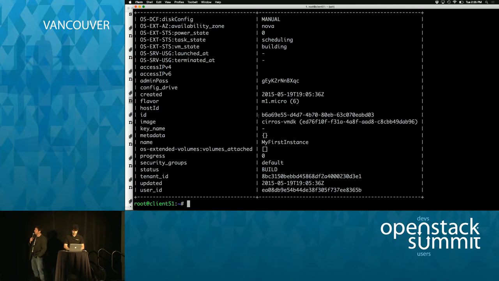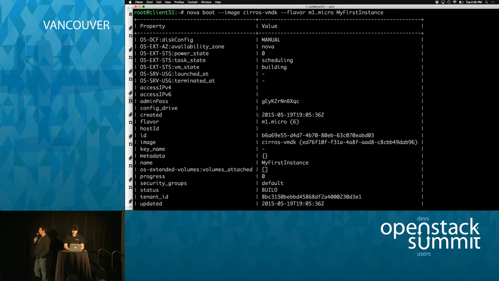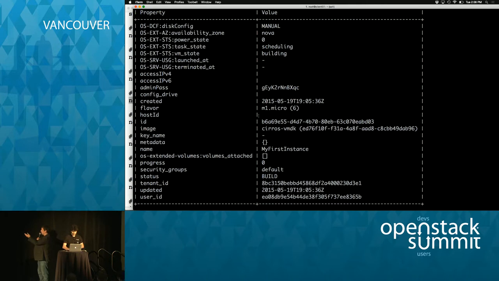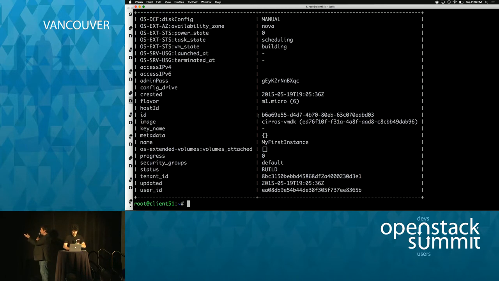You're asking yourself, what is all this information? Well, this is all the metadata surrounding the actual instance, what it's got assigned, the image type, the ID. If you know anything about OpenStack, you know that ID is like the core of what you work with, right? You attach it, show it, grep it from logs when it's not working. You can see the flavor type. You can just get a very high-level overview of what's going on. You can see that OpenStack's building it, scheduled it.